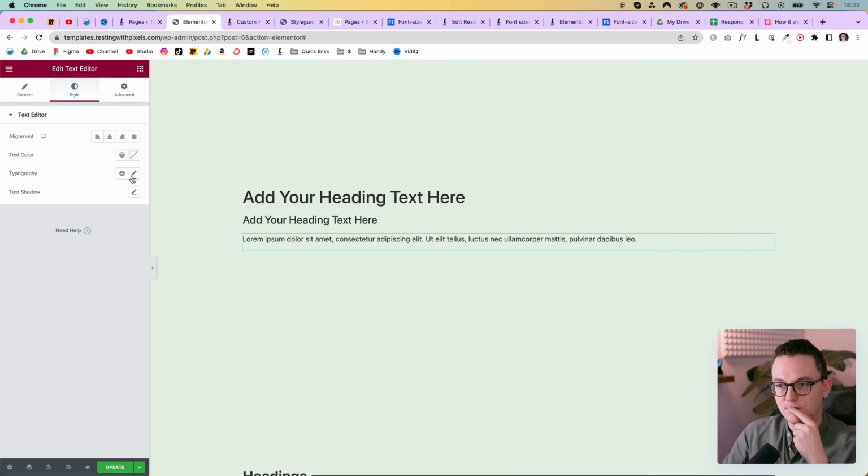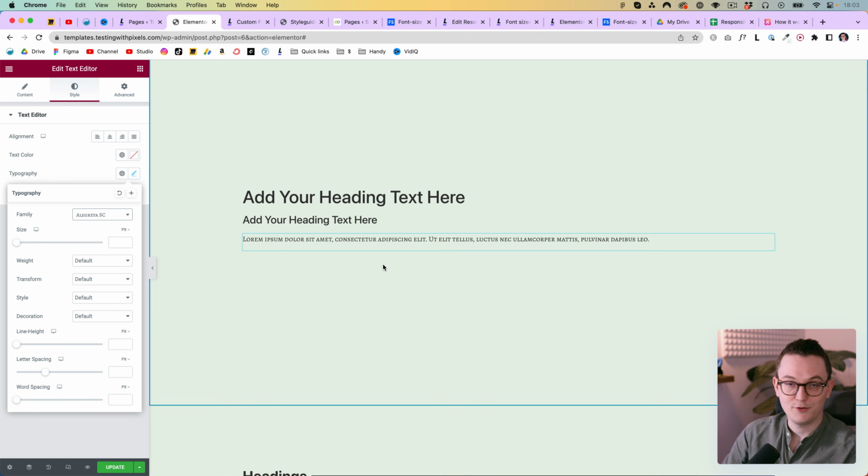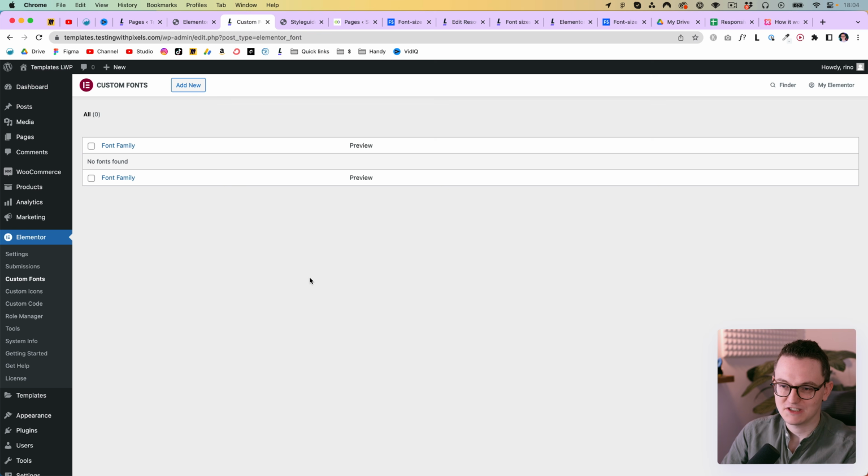Because by default, the fonts that you can select are your system fonts, so the basic fonts on your computer, but also all of the Google fonts, as you can see right here. These are loaded from the Google server, and you can pick them if you want something else. But Google Fonts, of course, doesn't have all the fonts, so that's why this option was here.